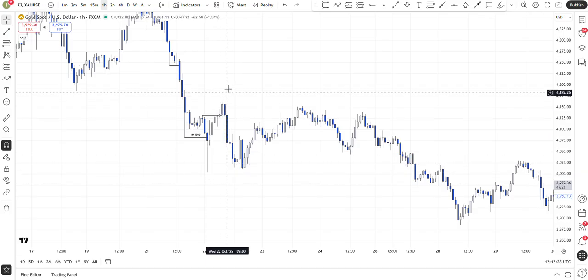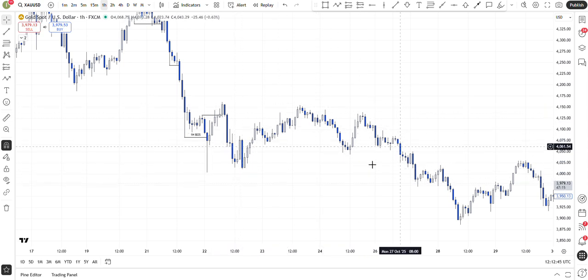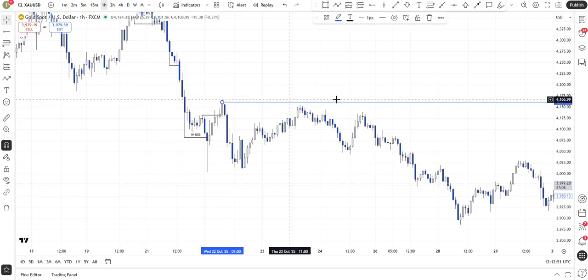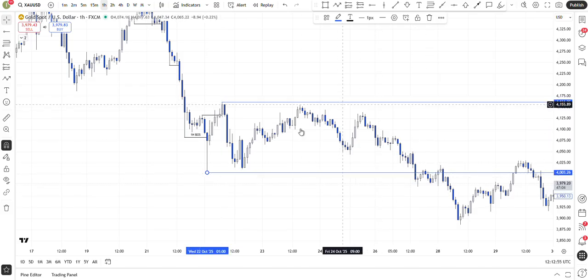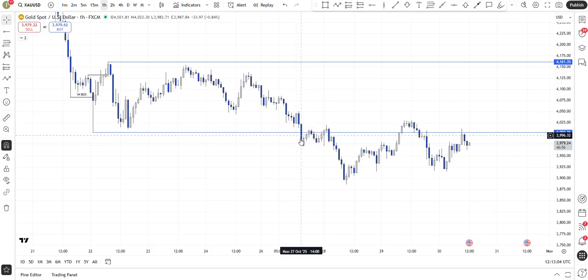We can see here this low made a new high. This high failed to make a lower low, so this is what I would consider an entire consolidation range here, because it's not breaking the lows or the highs within these levels. So you can see there's a high here and a low here. Everything within this is consolidation. I don't know which direction now it's going to go. It could start going back up or it start going back down, which in this case it does.